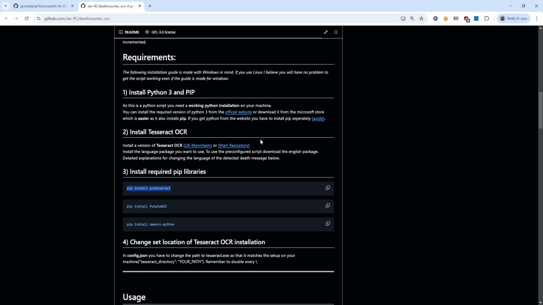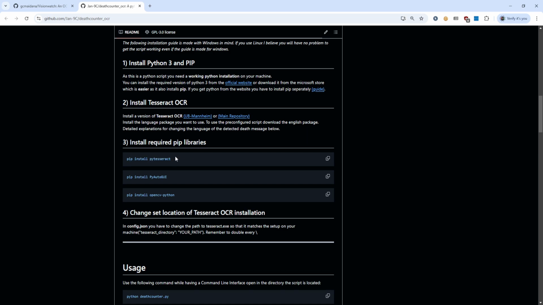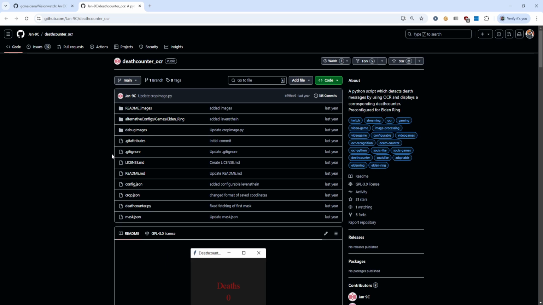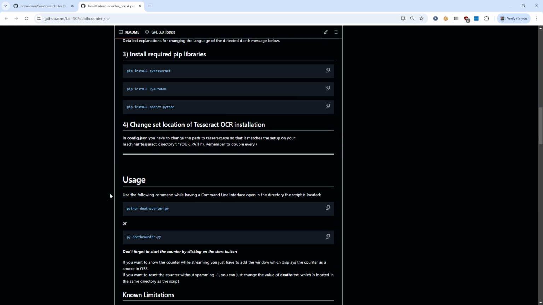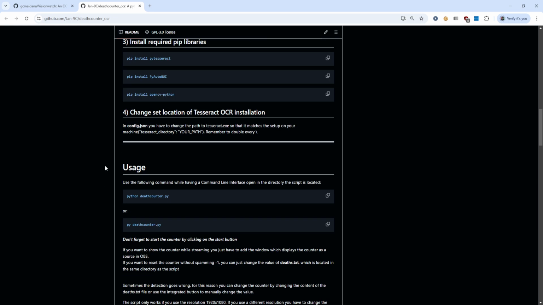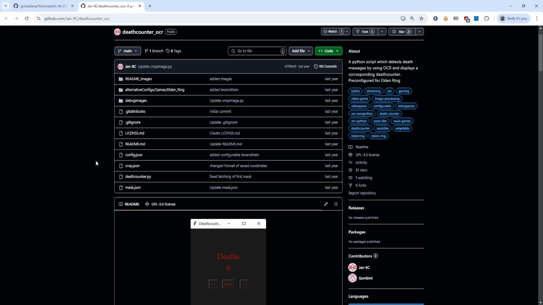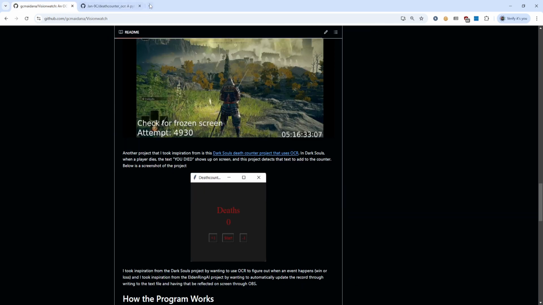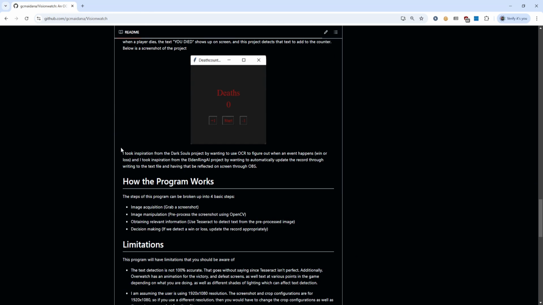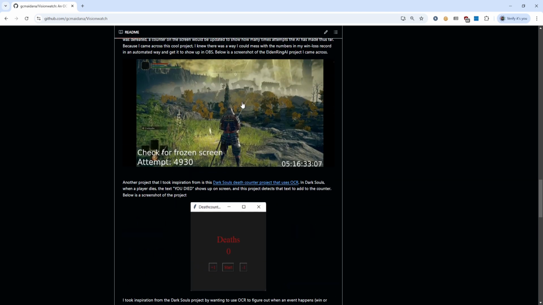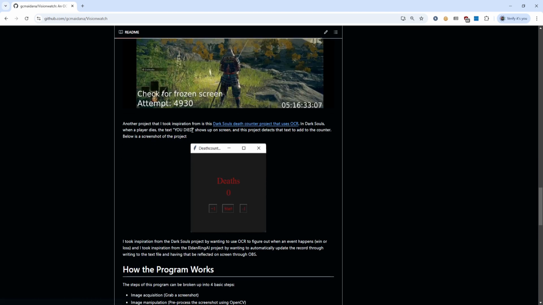I took a lot of inspiration from this project in terms of the tools I used because it's very streamlined and much easier than working with C++. And you can try C++ if you want yourself using Tesseract with it, but I'm telling you, it is a lot of overhead. But anyways, yeah. Basically, from this project, I took inspiration from updating a record on screen on OBS. From this project, I took inspiration by updating the counter automatically using OCR. Okay.